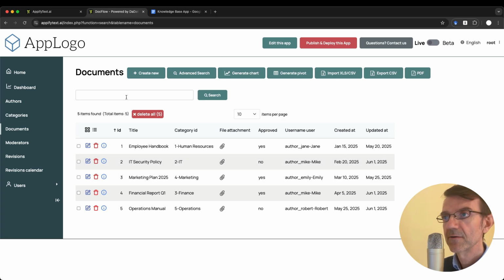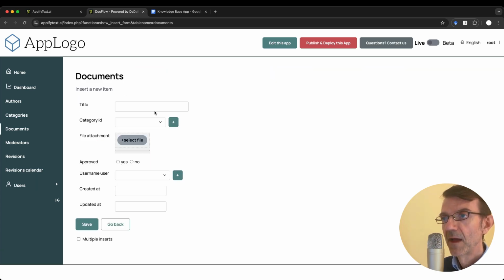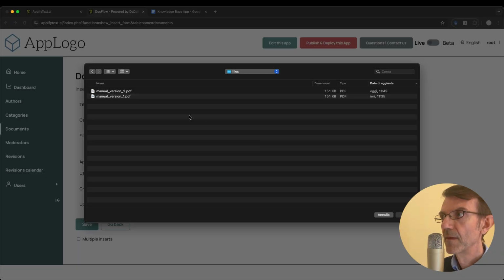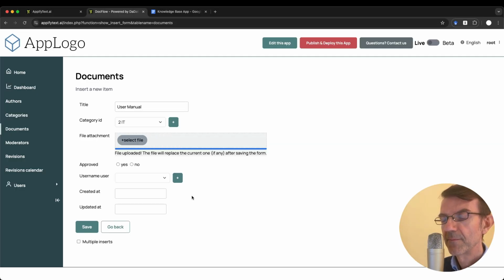Okay, so documents, create new, title, let's call it user manual, category, let's say IT, file attachment. Okay, I already have a file here to upload. File uploaded, approved, no. Username created, add, updated, add.